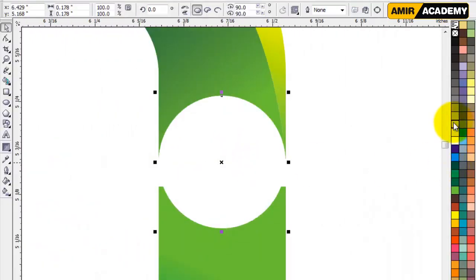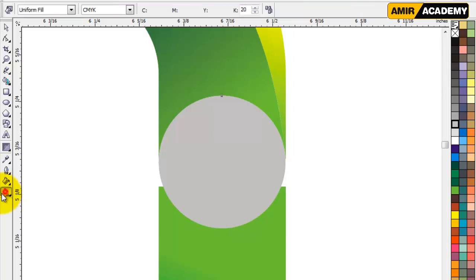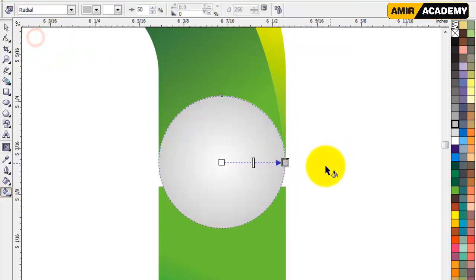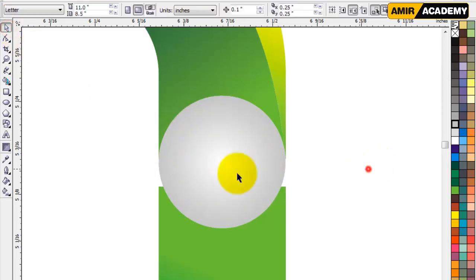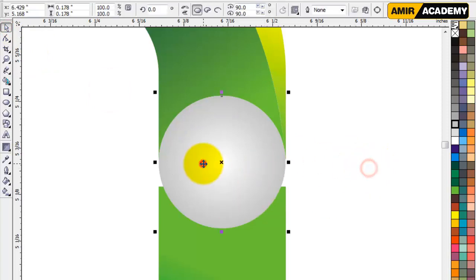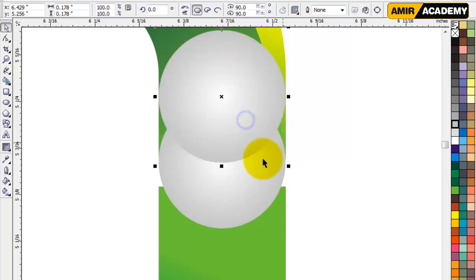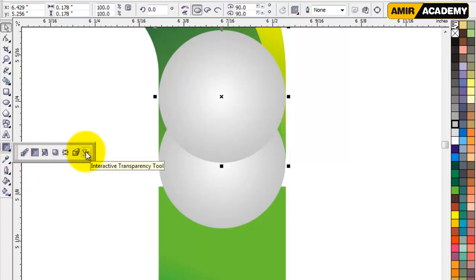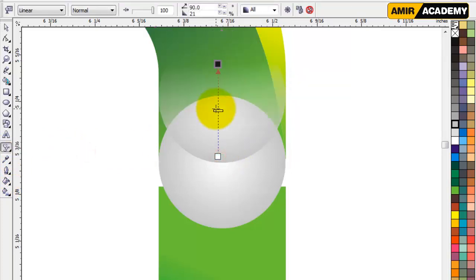Next, this shape I want to make 20% black color, and click on the interactive fill tool, radial, okay. This shape is here, and click on copy layer here, drag and drop, transparency tool, click interactive transparency tool, and here, okay.